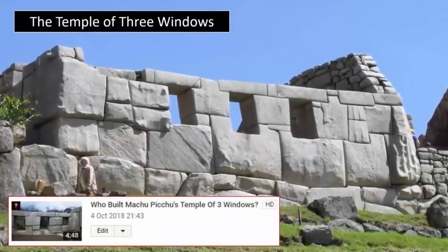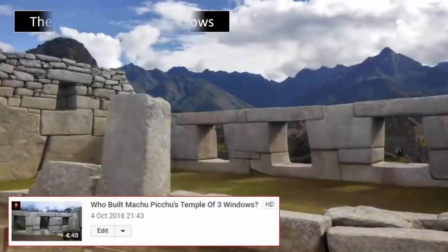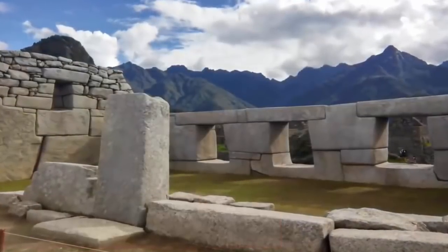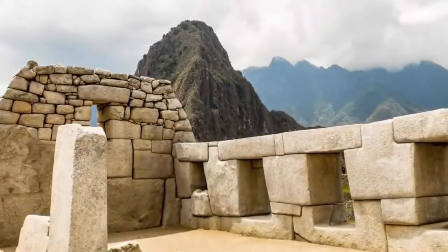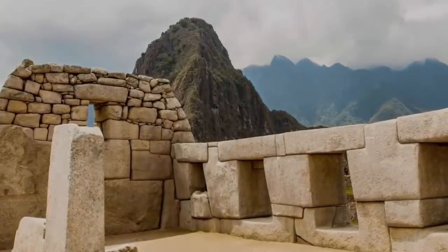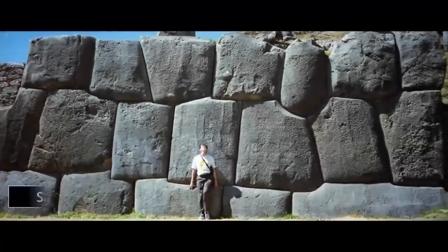We have in the past covered countless ancient anomalies found amongst the many ruins of ancient Peru — hillside fortresses, mountaintop sanctuaries, completely self-sustaining, technologically advanced groups whose ruins still contain countless as-yet unexplained methods of construction, and often incorporating inexplicably large megalithic blocks once quarried, carved, transported, and then somehow, seemingly effortlessly, placed atop one another.